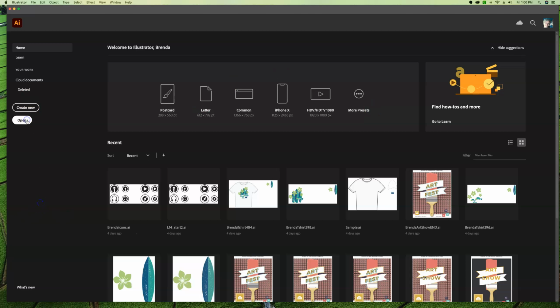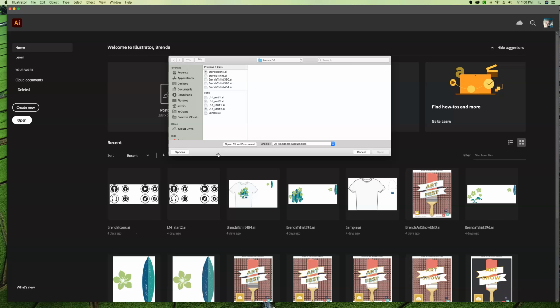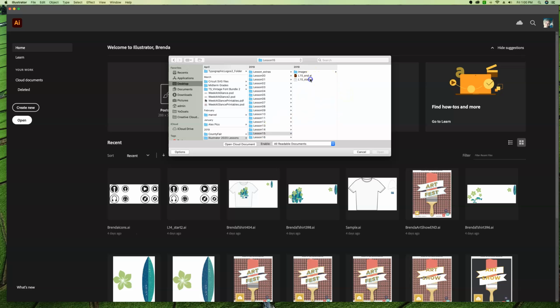So we are going to open from your book files in Chapter 15, we're going to open the L15 start file. This file is going to be an unfinished version of social content for a travel company, so it's going to kind of be an app layout. We're going to add and edit some graphics. So within Chapter 15, we have our start file.